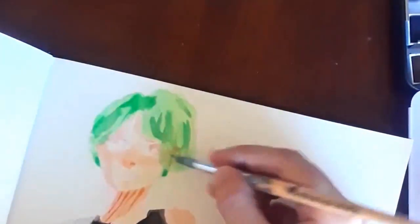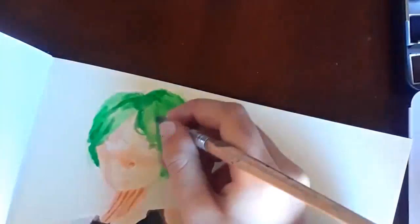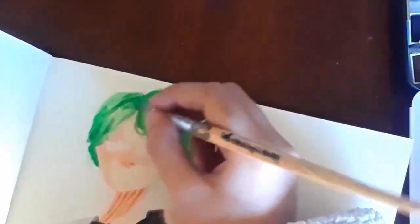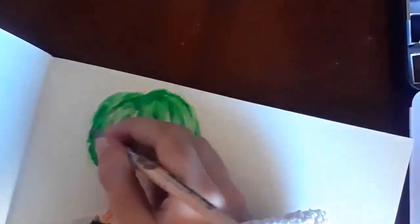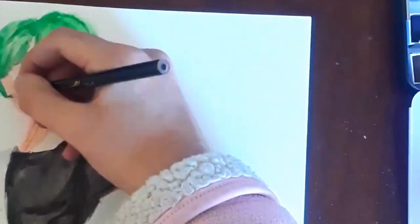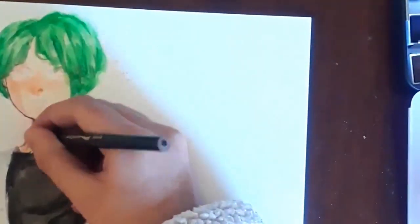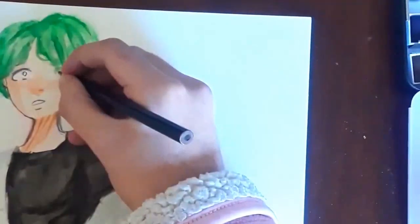But I will address, like, before when I was like, oh, I don't know why I don't want it off sleeve. Okay, so yes, I do the line art with colored pencils because I like how it looks better with watercolors. So I did the line art last. That's just how I like doing it. So yeah, my art style is kind of like an anime art style-ish.